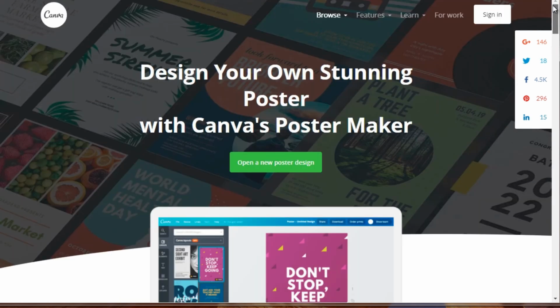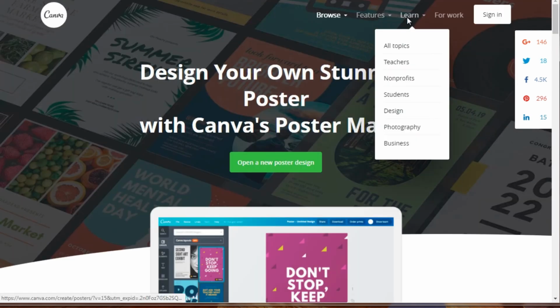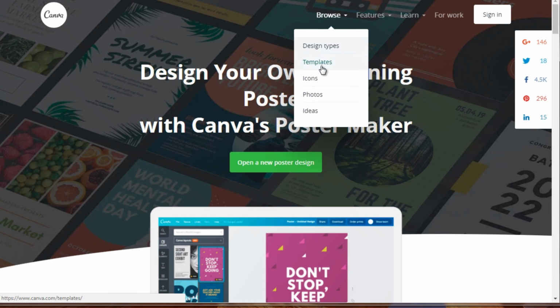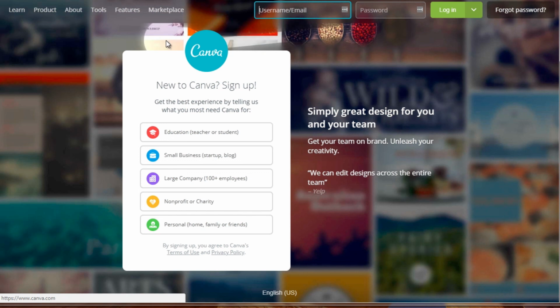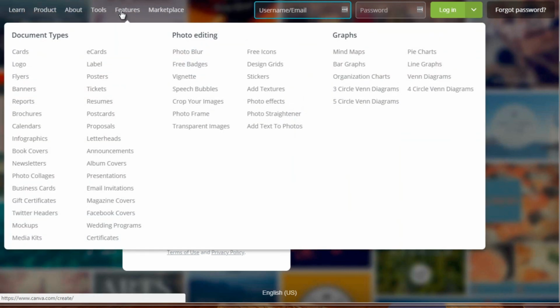Now, what's nice about Canva is you're not limited to just posters. In fact, if you go up here, you're able to see the different templates and designs. If I go back one page and go to features, you can see the document types: cards, logos, flyers, banners, reports, resumes, postcards, proposals, infographics as well, book covers, newsletters, magazine covers, all sorts of things that you can create.